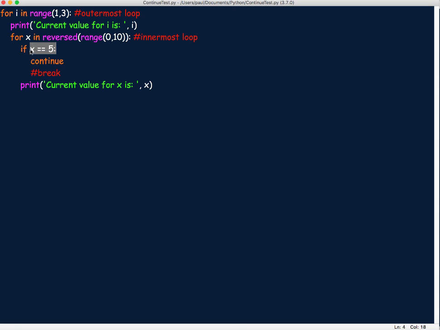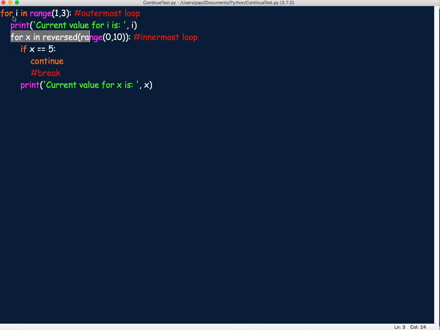Continue says, okay, x is 5, continue, that means go back here and go on to the next one. So that's why you see it go 9, 8, 7, 6, 4, 3, 2, 1. Break is different. Break says immediately terminate the loop. So if break was in, once x got to 5, break would say terminate this loop and go back up here.